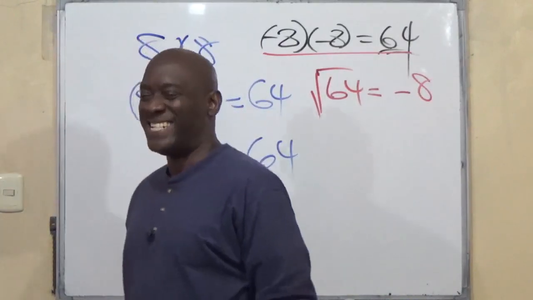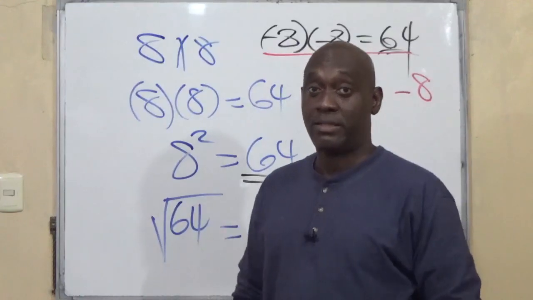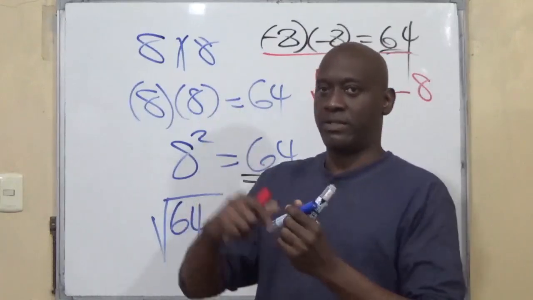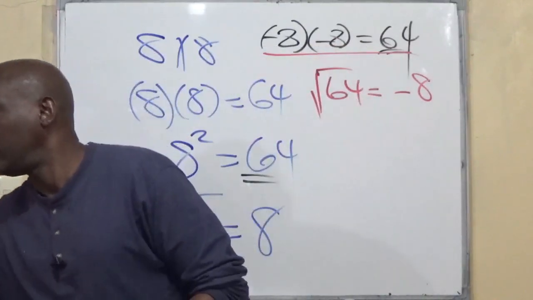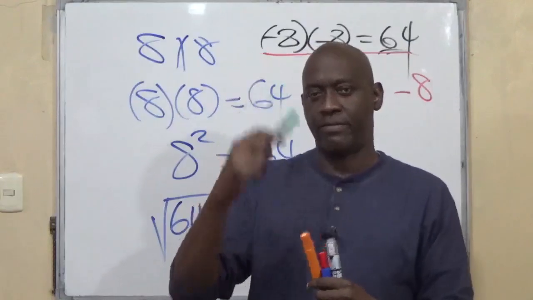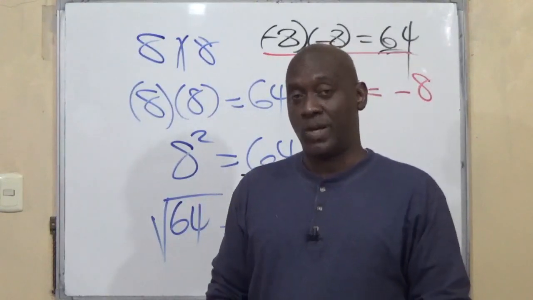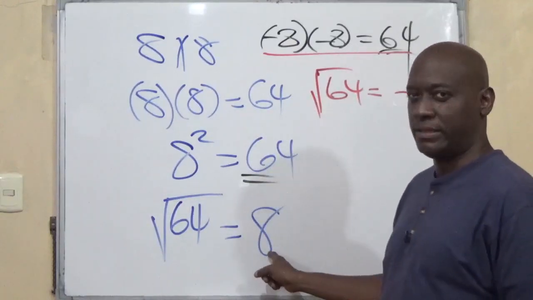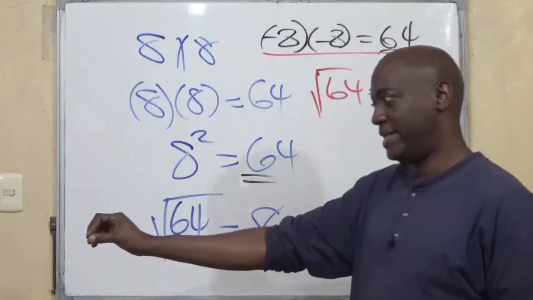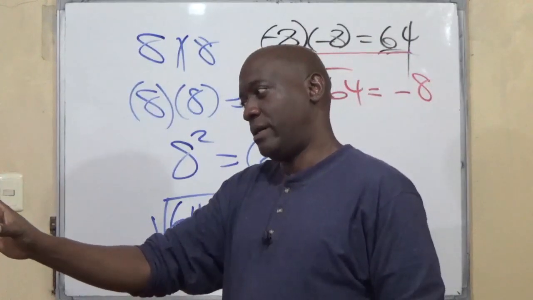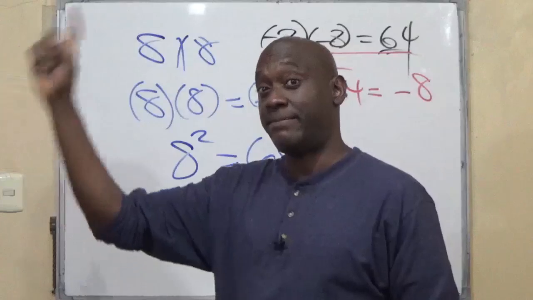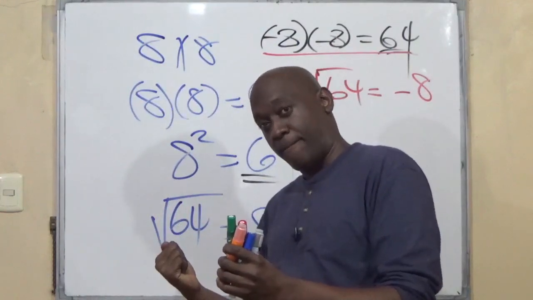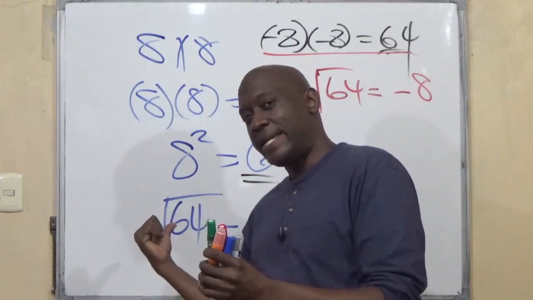So, as far as natural numbers are concerned, that is, natural numbers being the numbers that you could physically count, 1 marker, 2 markers, 3 markers, 4 markers, 5 markers, yeah? As far as natural numbers are concerned, the square root of 64 is 8. Because we can multiply 8 of one thing by 8 of the same thing to get 64 of the same thing. So to work backwards now, the square root of 64 is 8. But we ain't stopped there.